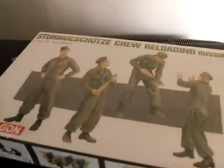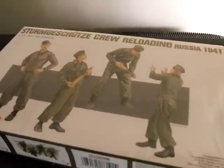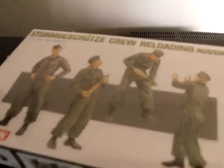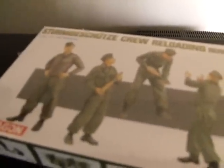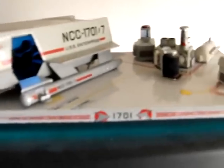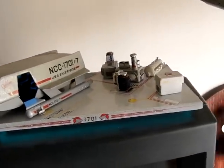The one other thing you get with this is some 1/35th figures. You get this shuttlecraft crew — four guys. I was basically going to change any of the equipment into more Starfleet-looking stuff, sand their hats off, give them some hair. The uniforms already look pretty second-technician-class for an Enterprise-like jumpsuit basically, so these should be easily modifiable into a Starfleet flight crew.